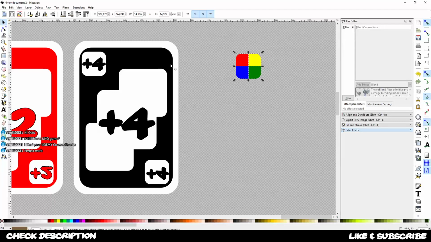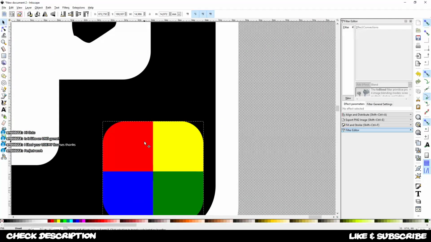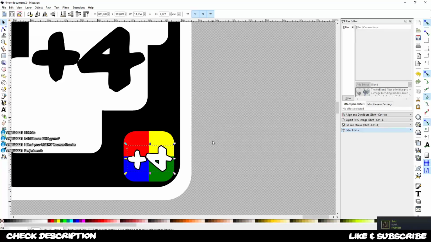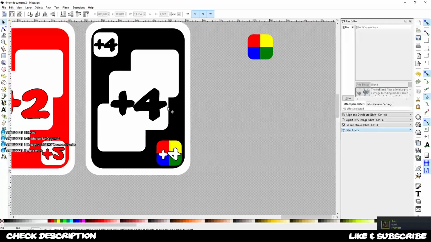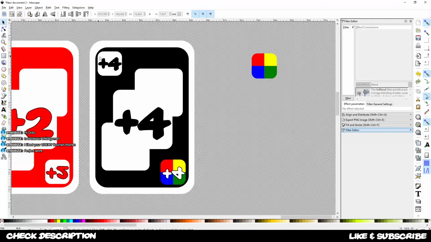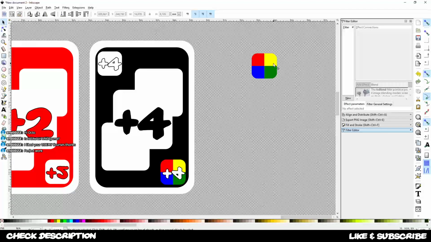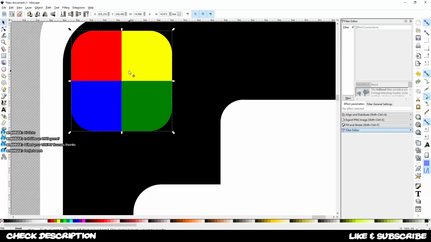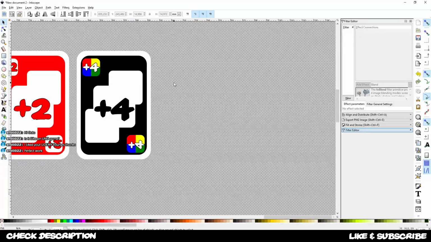I can also shrink this down so I have a small border around it if I like to. And I can just group this thing and maybe duplicate it just in case, and bring this somewhere here where the original ones are going to be. And I just make sure that I bring this downwards, but the 4 is sadly not well seen, so probably I'm going to put this into a white color with a black border on top of that. So I'm going to do the same over here and take this one and bring it over here. It's where this is going to be for the Joker later on as well, for the wishing card. So something like that. See, doesn't look too shabby, I guess.